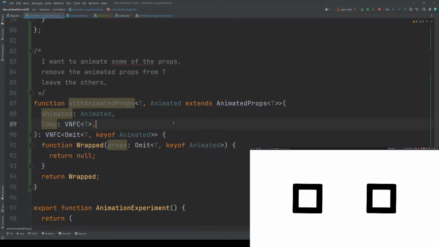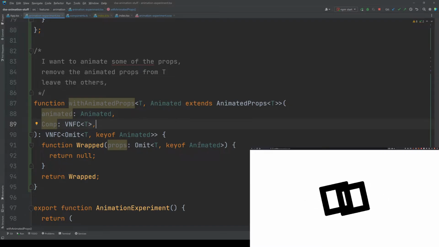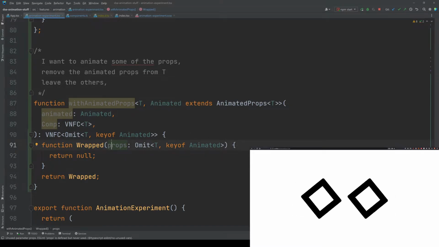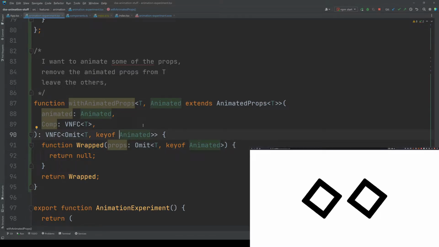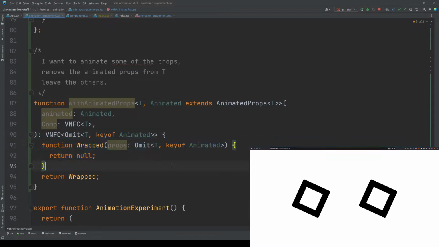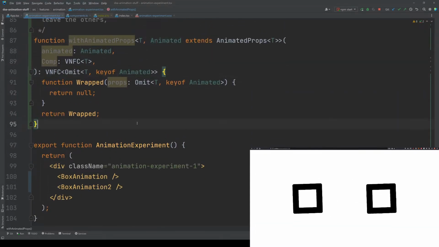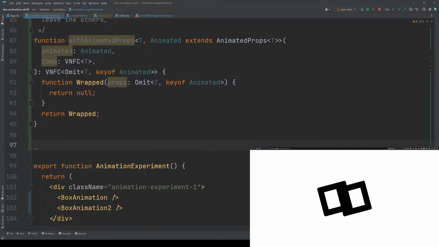Nothing broke, because why should it? And the next step is to actually make this work. Let's look if this does actually what we want it to.